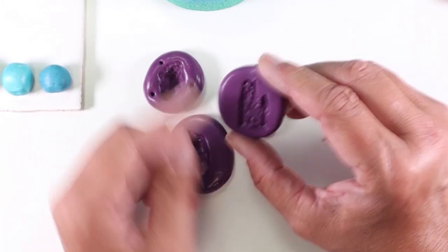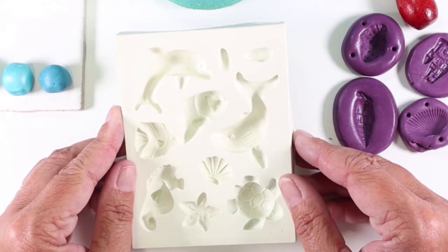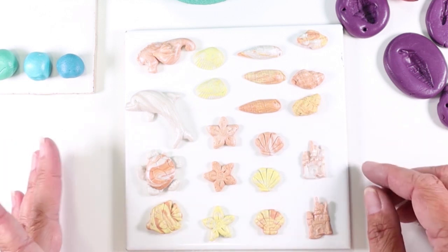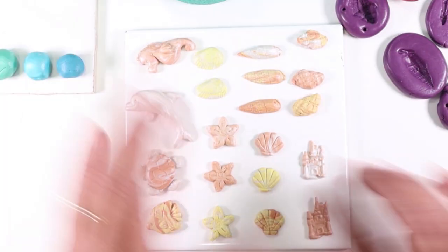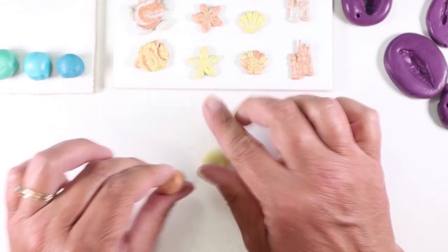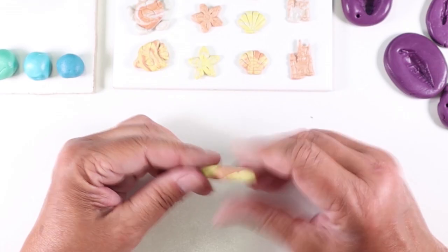This is just a little charm that's a castle, but it always makes me think of a sand castle. And this is Sculpey's Sea Life mold, which has some really adorable pieces in it. Here are some I've already molded for this project. This is helpful because then you can just pull them off and put them wherever you want. And I'm kind of doing blends, like subtle marbled blends of these 3 colors. So grab a little bit of the colors you want, and then roll them out into a log and start twisting.